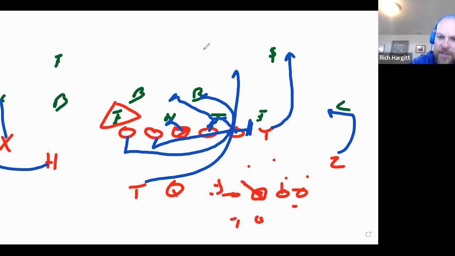We're going to block back. There's our center. There's our double team. There's our kick out. There's our pull around. So I would make the case that GT counter is nothing more than the 10P cousin of A gap power. We treat it exactly the same. It's the same family of plays. We don't make a giant differentiation between them.